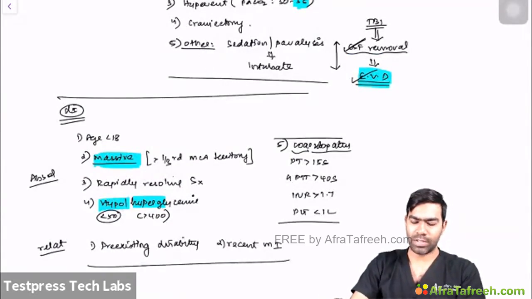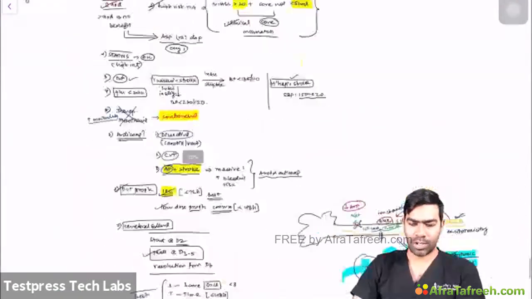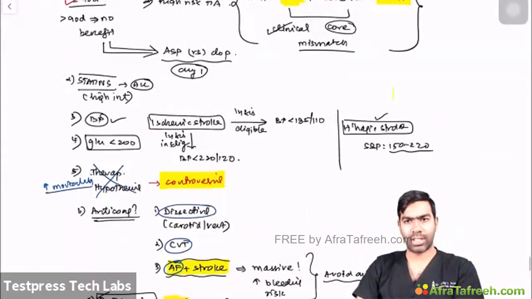So stroke treatment is very important. Remember, whatever I told you in the stroke treatment, conservative treatment, everything is a question. Whatever I told you, all these things have been asked in exams. So be very clear, because this BP is a very important thing. Multiple times asked questions. So don't forget that BP.